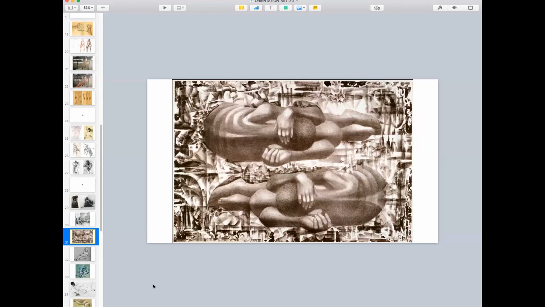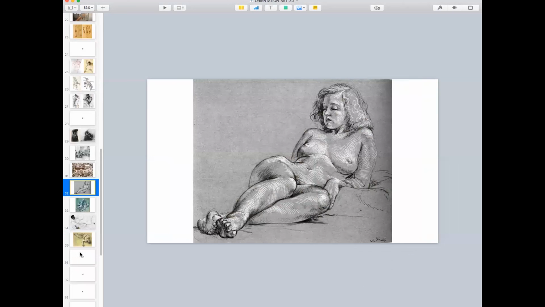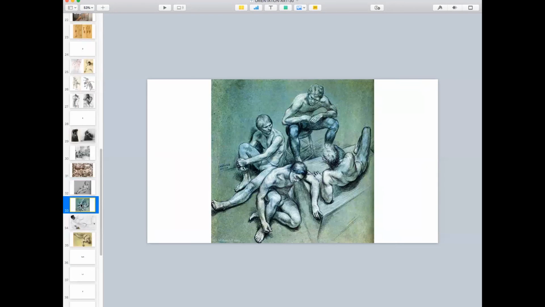We'll also look at important aspects like point of view of the person drawing the work related to the figure, and whether it's a very low point of view or a very high point of view, and how that psychologically affects how we perceive the drawing. We also want to address just the basic physical layout of the drawing and how important that is in how the viewer advances through what they're looking at.